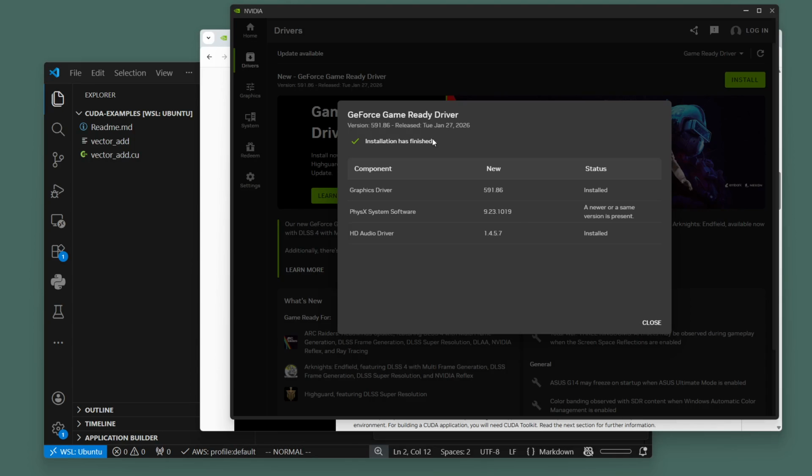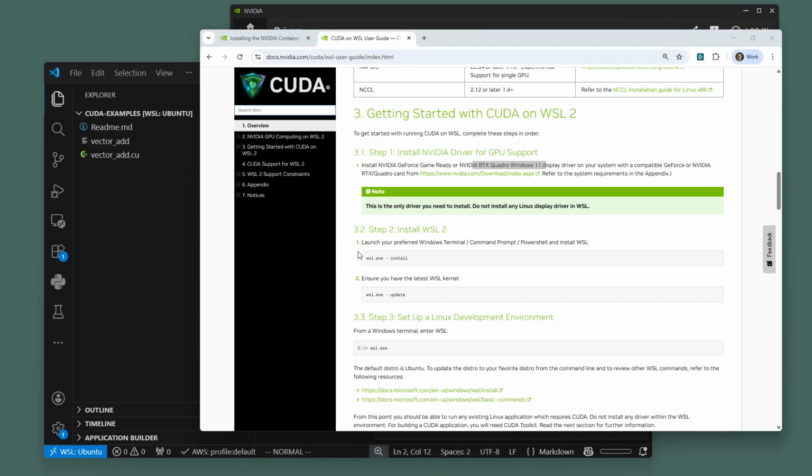All right, so it's done. I did have to restart my system. What's really interesting, though, is that OBS, my recording software, crashed. I still have the original first part of it. And so we've updated that game ready driver. I don't know why the other one might not work, but you can't always trust NVIDIA's documentation. I mean, they have good documentation for a hardware provider, but it's not the best. So we have that all the way up to date, and that requirement's now out of the way.